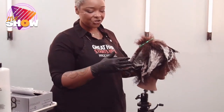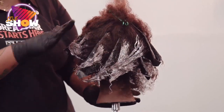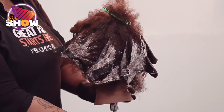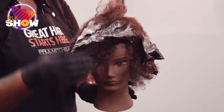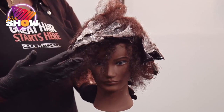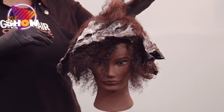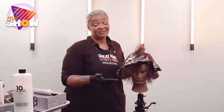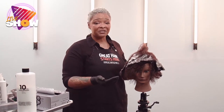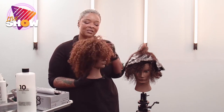We are all done with our application. We have our hand-painted sections out here on the perimeter, just laying over those little triangle sections so they're not touching any other hair. This lightener does not expand so you don't have to worry about it bleeding onto another section. Everything inside the foils that I did first is being incubated, so that's going to come up a little lighter. Everything in this nice little pinhead ponytail here is just untouched — that was simply to get it out of the way so I wouldn't be using extra product. If I can leave something on its own, I do, but it's totally up to you and your preference.